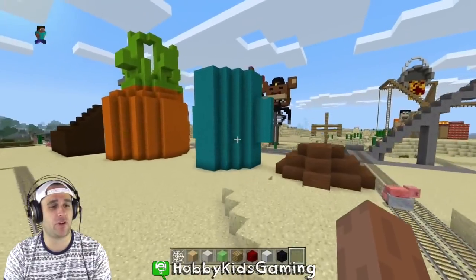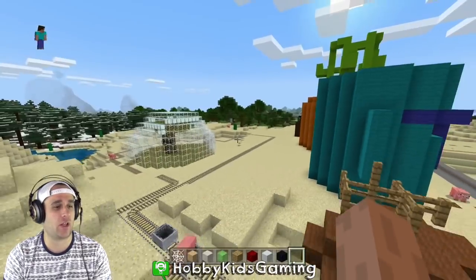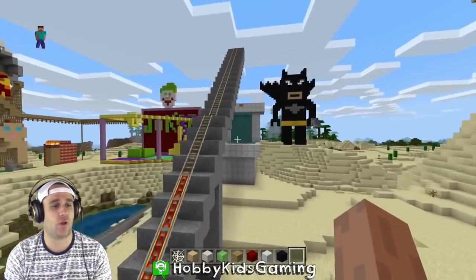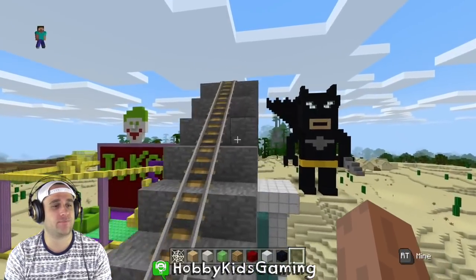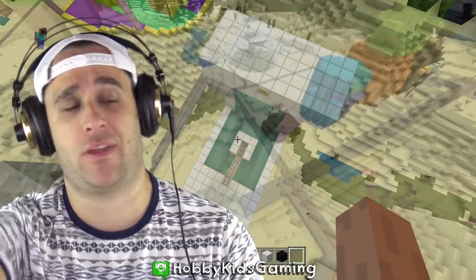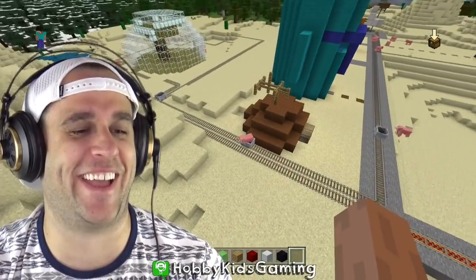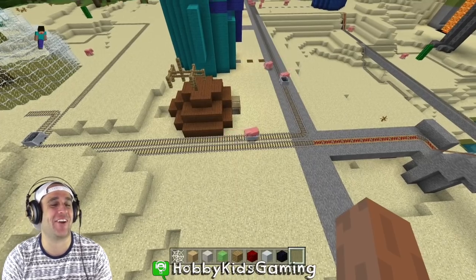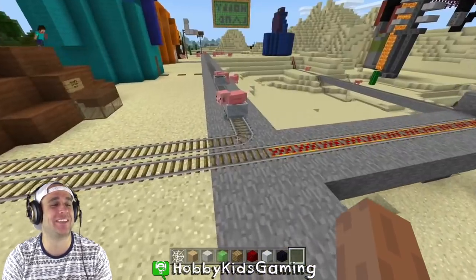I got my SpongeBob world over here and a roller coaster that goes all around SpongeBob's world. And then it goes up this wall right here and down through a toilet and you get flushed out. Check it out. We got a pig riding a Minecraft cart. Pig is on a roller coaster.